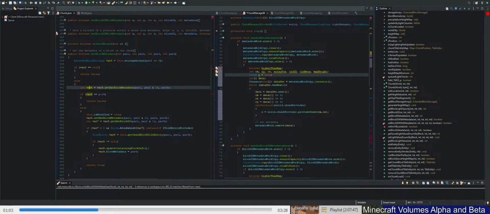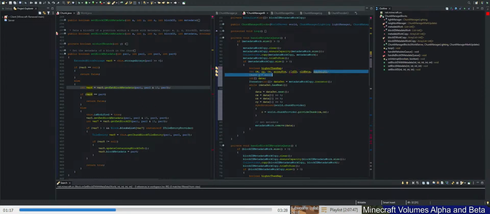Metadata, and then we need the block ID as well, it looks like. Let me grab the block ID. We only need the current one, so we're fine. So it just creates that, and then we also don't need the map height, and we don't need this boolean.